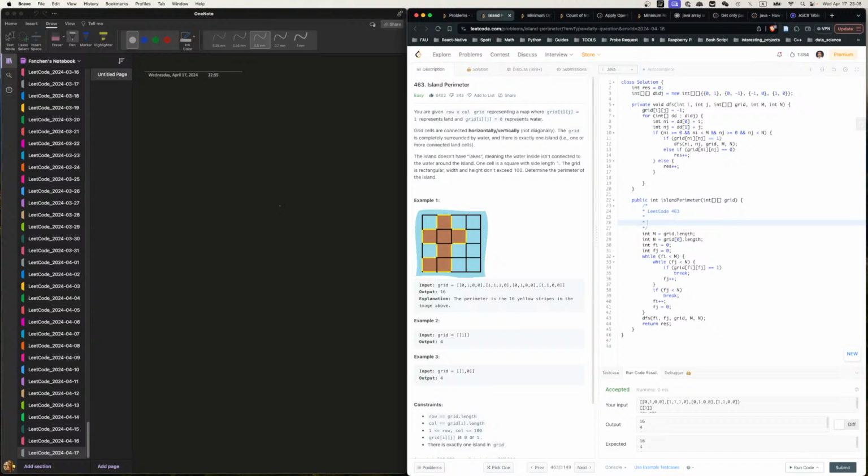DFS and record an edge only when there is no way to go, no more island, no more land to go. Okay, let's see.